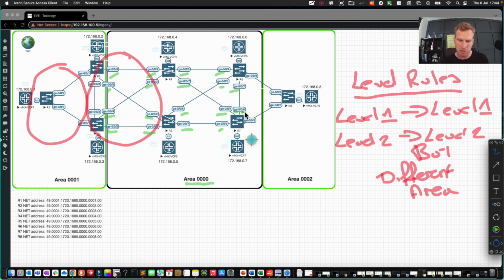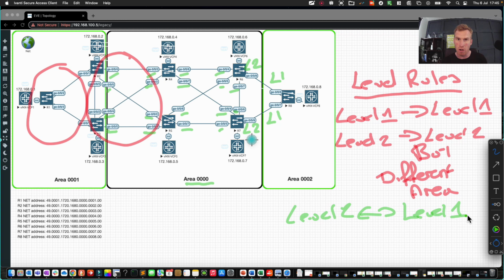But if we look at area 2, moving away from area 1, because it's a little bit interesting over there, as I said, here in area 2, we've got intra-area communication. So naturally, wouldn't this then be level 1 speaking interface here and here? But if this is level 2 here and this is level 2 here, then looking at this rule set, this is not going to work because level 2 cannot speak to level 1 interfaces and vice versa. As I said, ISIS works really hard in keeping these levels completely separate.